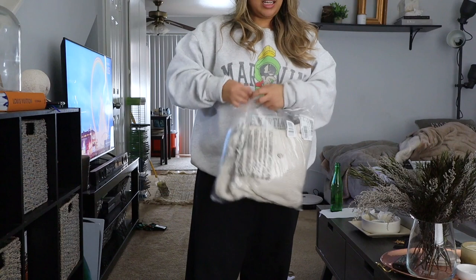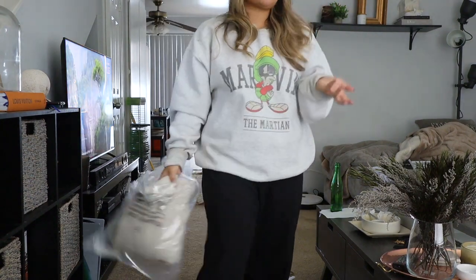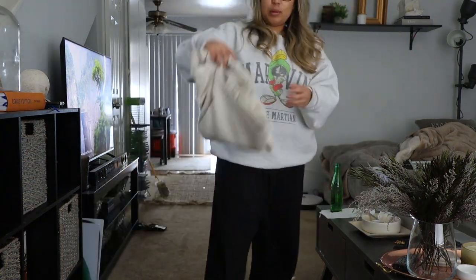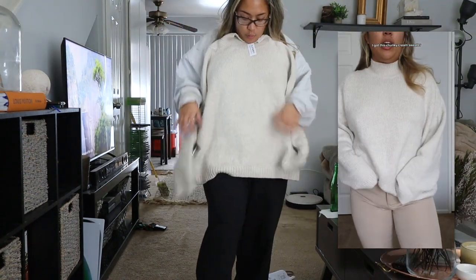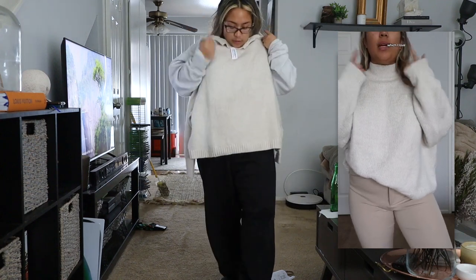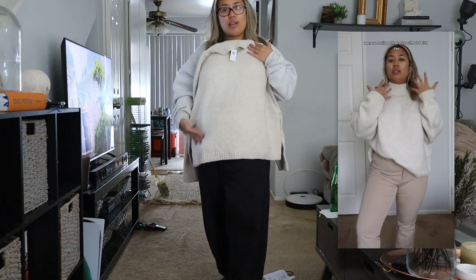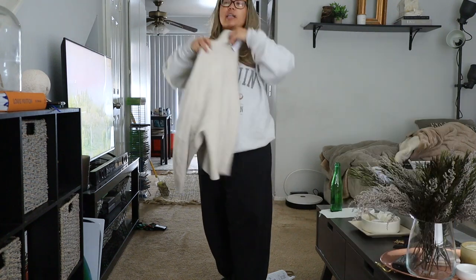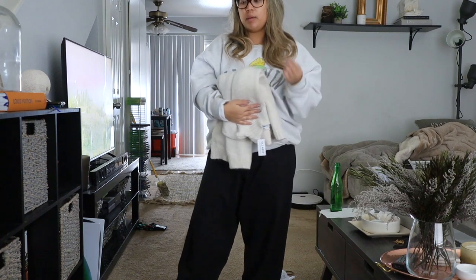Then lastly, this top I was thinking would go with those trousers. I don't have to wear a suit or anything to meet up with the clients. Honestly, just business casual, but slightly more elevated. It's going to be between this or the Amazon top that I got for what I'm going to wear. But this is just a warm mock neck sweater. If I don't end up wearing this with the clients, I can definitely wear it to the office some days. And also, I think this with a pair of jeans or cargo pants would be a really great casual outfit. So tons of uses for this. I'm making sure that I'm only purchasing things that I can think of multiple ways to style, just because I'm trying to be a little bit more mindful of the things that I'm getting.